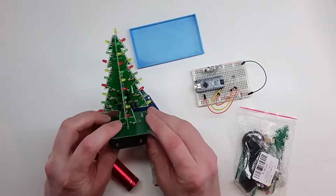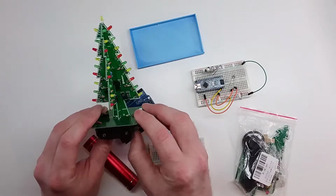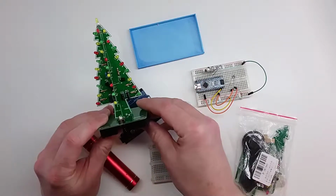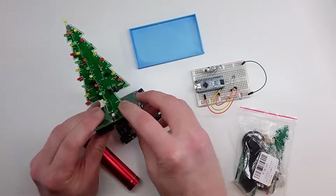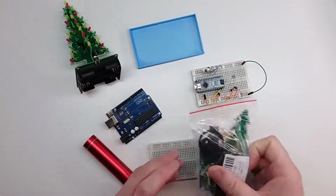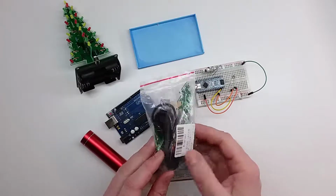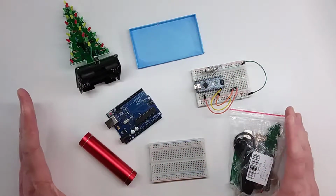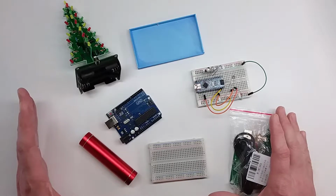This was the solder kit that we did on our last Sioux Falls. You can see all the different components that needed to be soldered in. I think there were around 65 on this one. And the kids really had a great time putting that together. They actually come in a little kit like this with all the components in a little bag, and we put them together. So anyway, this is an example of some of the components that we include with each of the Sioux Falls.